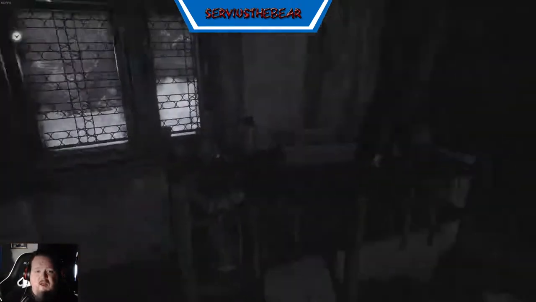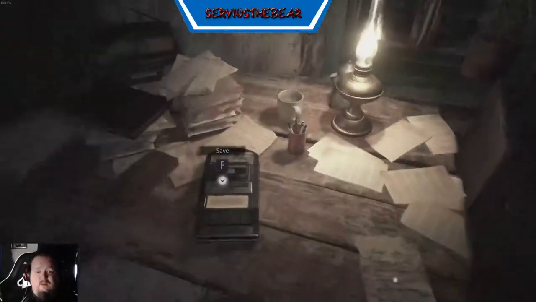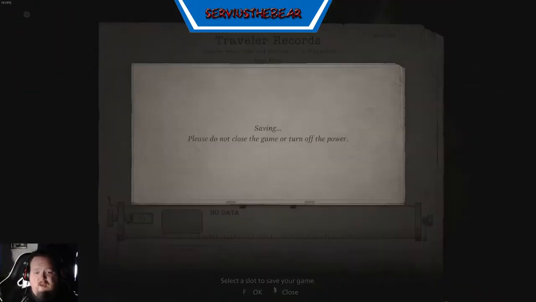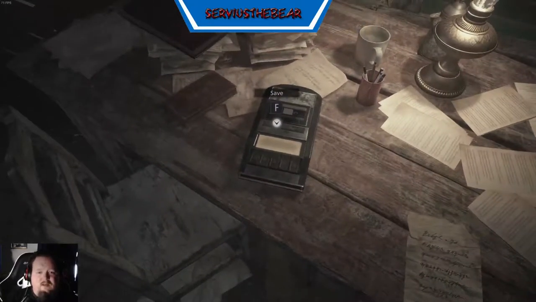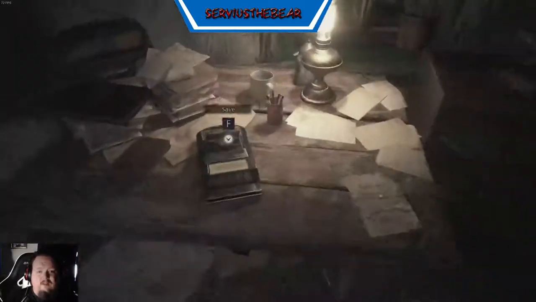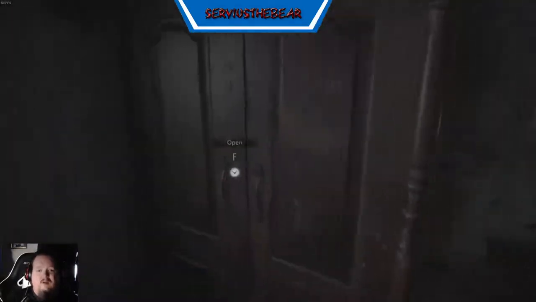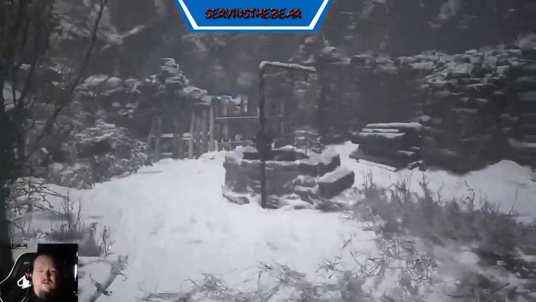Jokey, wondering what that was referencing. We have a save point here, so I'm just going to put the save in here. I still love the fact that I chose the option to have the save thing look like the tape deck from Resident Evil 7, even though I've not played Resident Evil 7. I think that looks pretty cool. Open these doors. Oh, it didn't give me the animation.